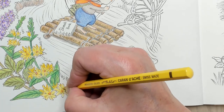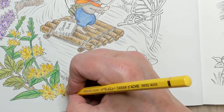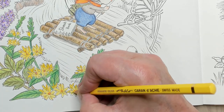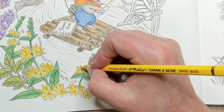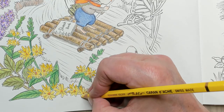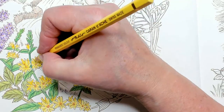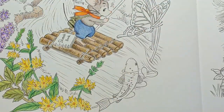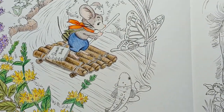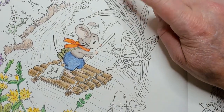A little more yellow on those flowers. I want them more sparkle. More bright. Yeah, that's better. I like that better. So these are a dark brown, I think.